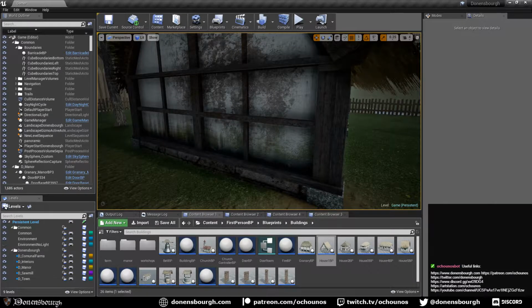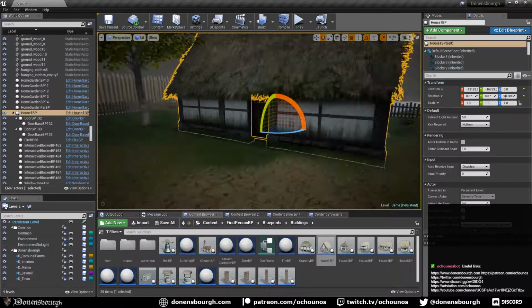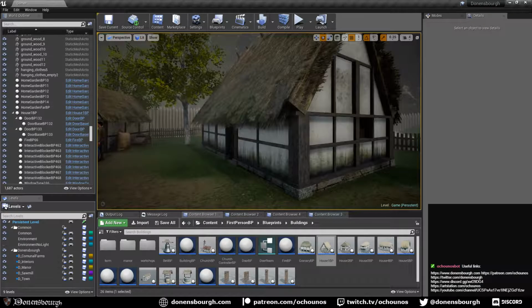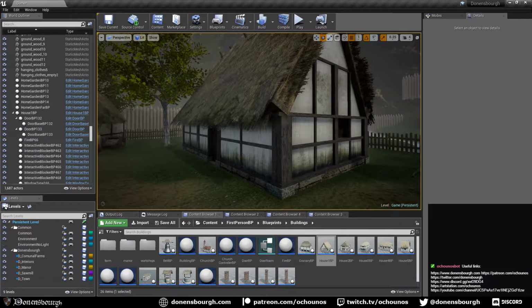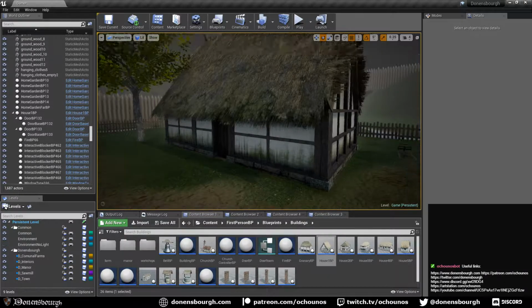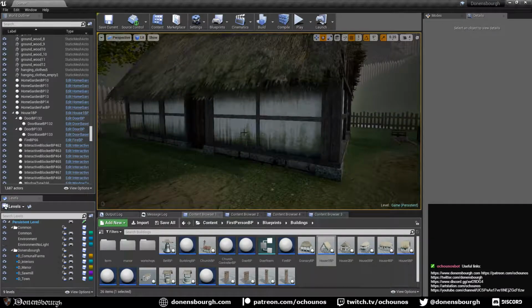So I'll just put it here as reference. This is the one that I would like to make something more interesting. The roof is more or less fine, but here, for example, you see it's more or less just squares, and also here it's completely square, and I don't think it's really interesting. Also here, for example, I need to cover a bit more, but anyway the main thing is adding more sticks here to support the structure, and also including a few loops here, so it's not completely straightforward planes like that. So this is one of the things that I would like to do today, just adding a few here.